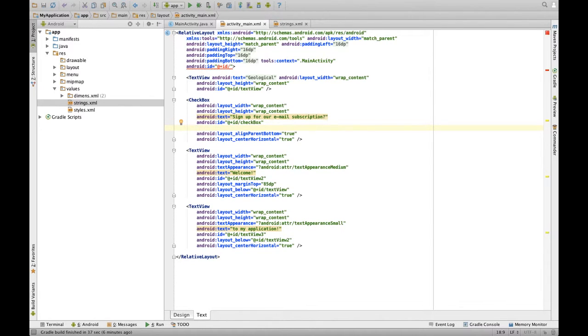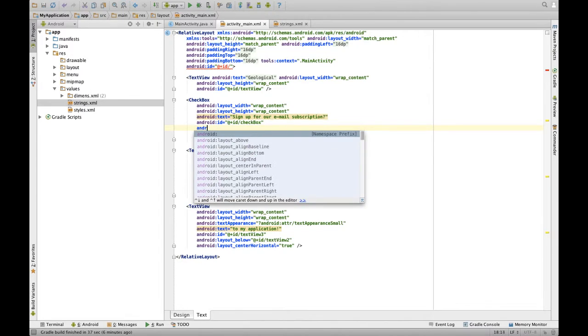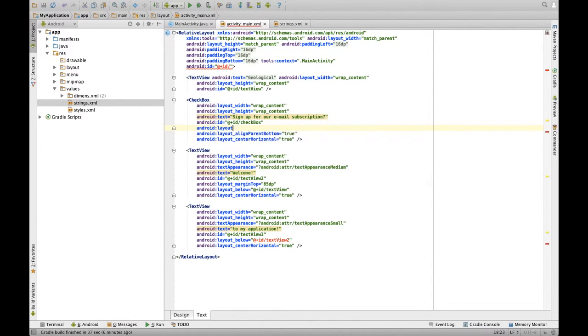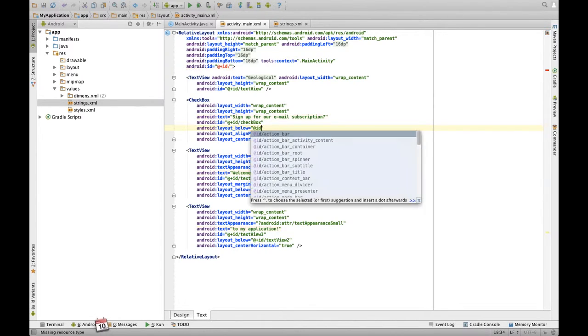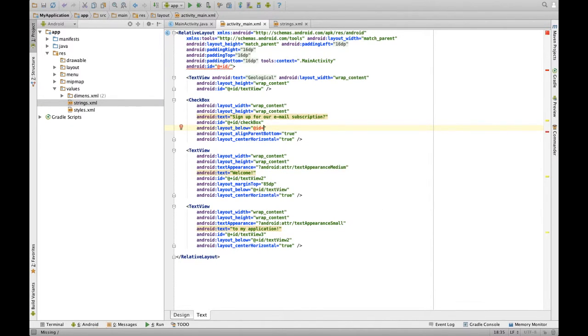Just type the same stuff, android:layout_below equals quote at ID plus, and then text view 2.